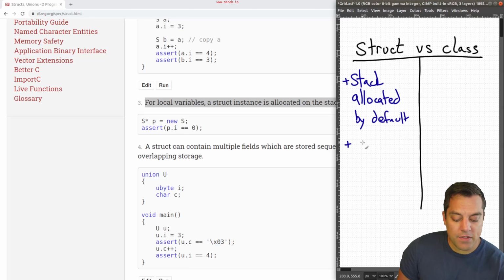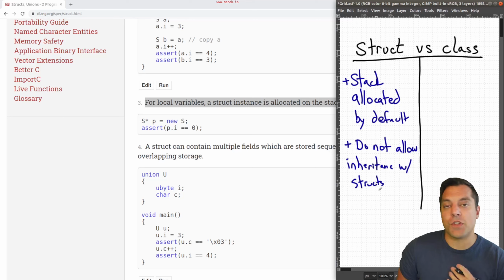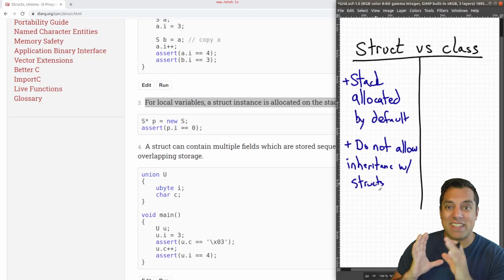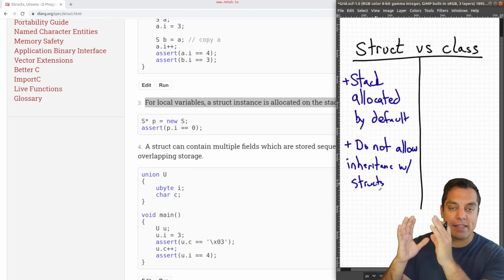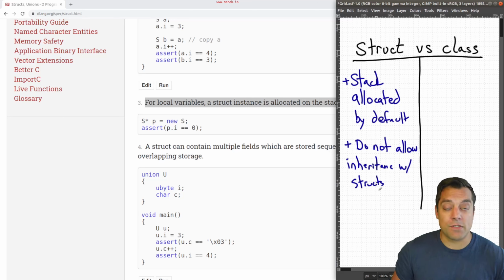The other thing that I'll note here is that we do not allow inheritance with structs. So you can't code to an interface, which we'll show again later in this series, and you can't inherit or build one structure from other ones. So that means that you're making a design decision early on when you're using a struct. And that's a good thing, in my opinion, and a great feature of the D programming language that makes this distinction between structs and classes. It makes sense of when to use those different keywords.